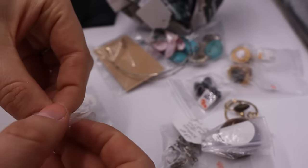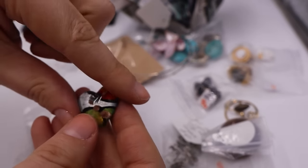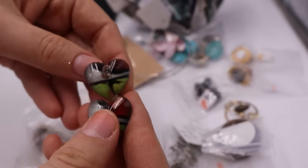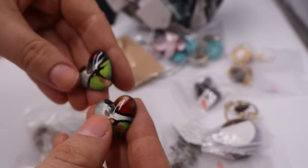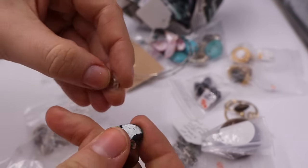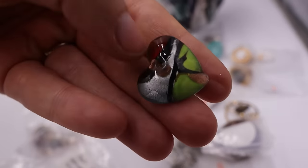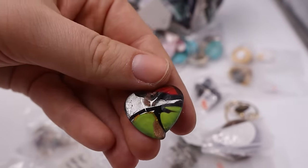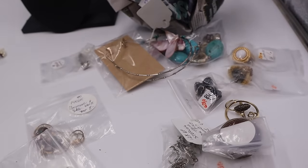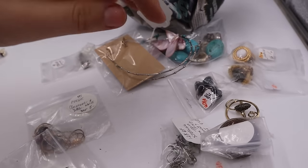Okay, these earrings I thought were fantastic, and I'm taking a risk with these because artisan glass jewelry pendants don't really do that well, and so I've never done the earrings before where it's that same look with earrings, but I can't help it. I have a thing for these beautiful glass looking things. And then these are studs. Yep, they're stud earrings, and they have the aventurine, like sparkling coppery glass in there. You guys can see the sparkle. And these were $3 at like 25% off. So not a huge risk by any means, but I've never sold something like that before. So in that regard, it is a risk.